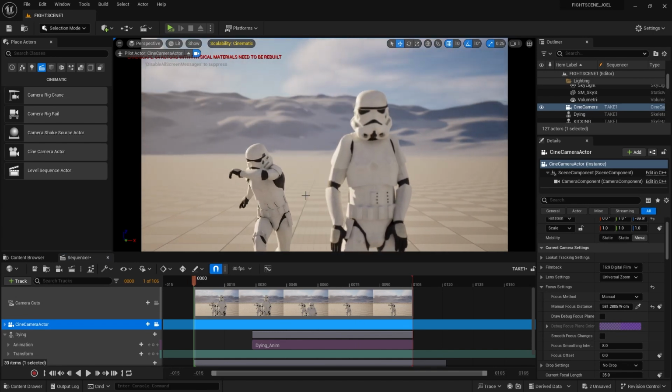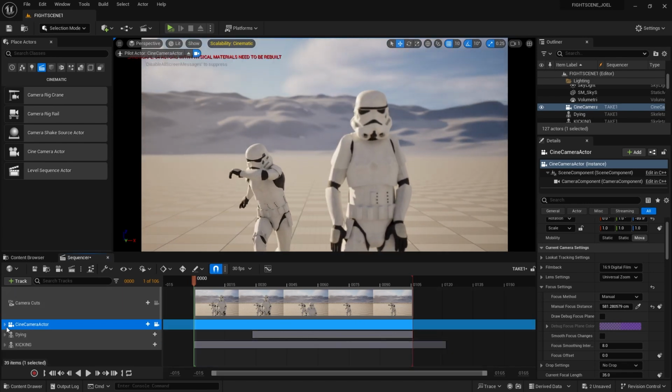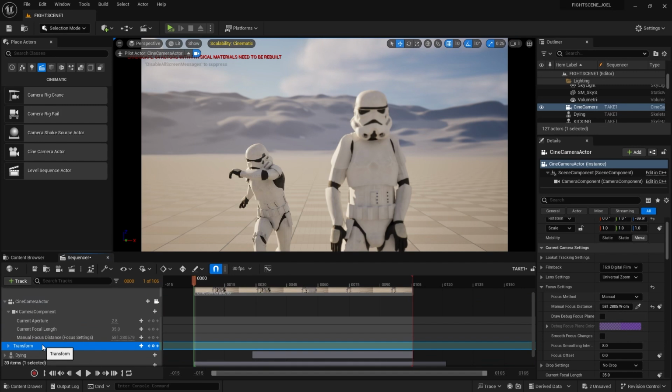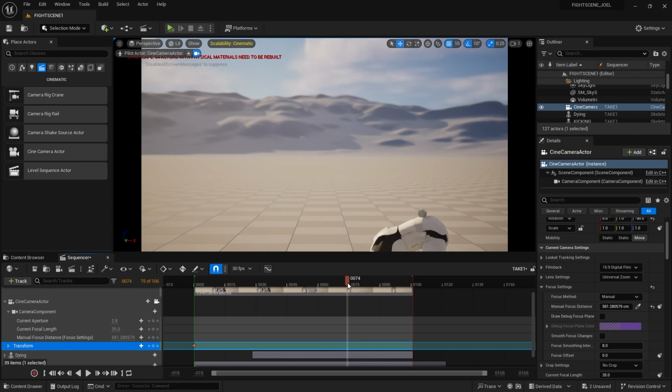Okay, so in your cinema camera actor, right? When you click on the arrow, you come down. You have your camera settings. So we're going to come down to transform. Transform is what we're going to use to animate our cameras. So on frame 0, right? We're going to put a keyframe with this icon here. Pop. Then move your timeline to wherever you want to. Let's say around here, right?